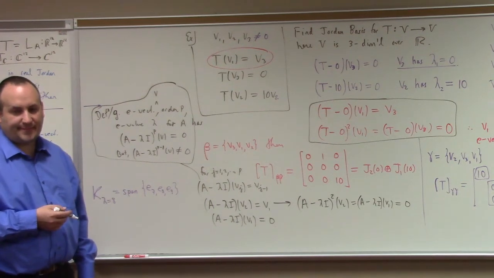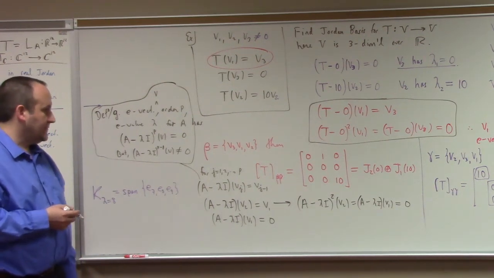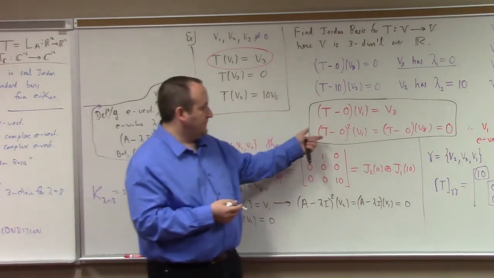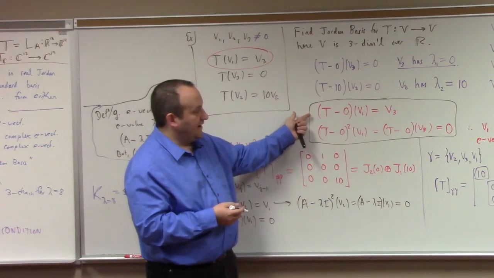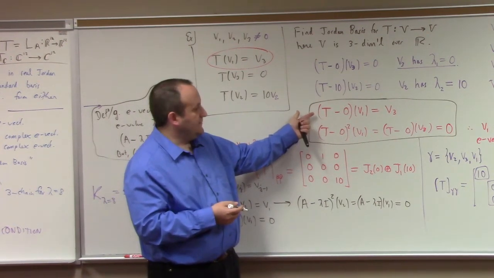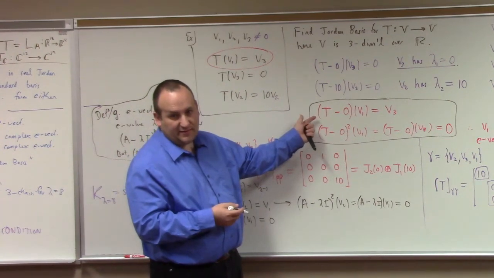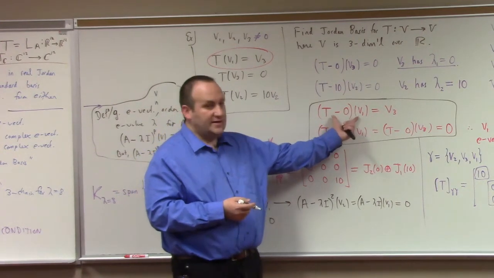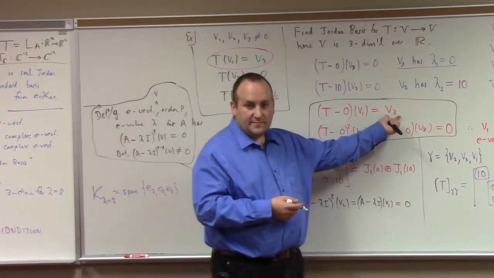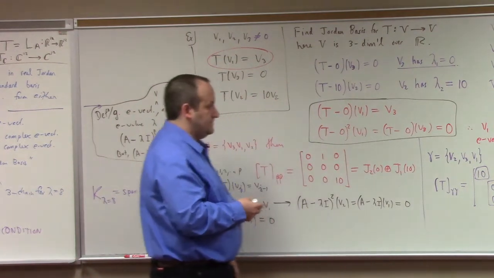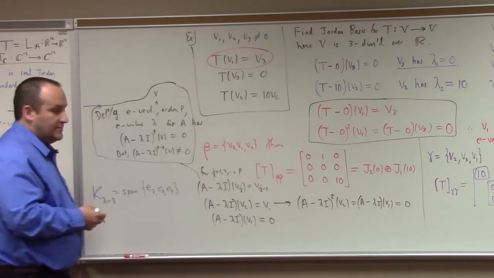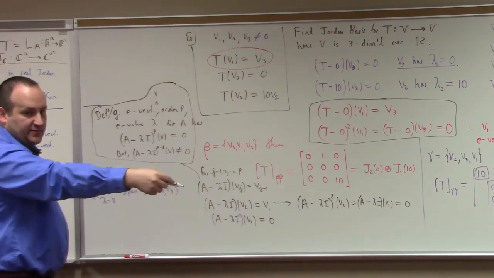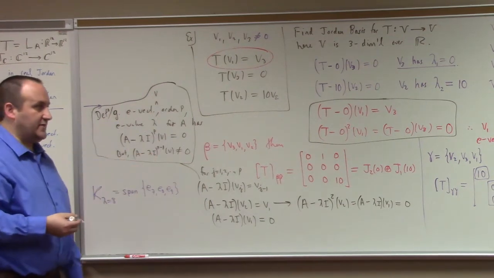So in this case, V2 is the generalized eigenvector with eigenvalue lambda. Up here, V3 is the eigenvector with eigenvalue 0, and V1 is the generalized eigenvector with eigenvalue 0, order 2. T minus 0 on V1 is not 0, it's V3. So the thing at the very bottom of the chain is just the regular eigenvector. Yes, the start of the chain is an eigenvector. The next thing up the chain is order 2. The next thing up the chain is order 3, and so forth.